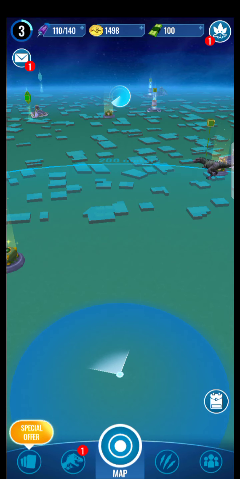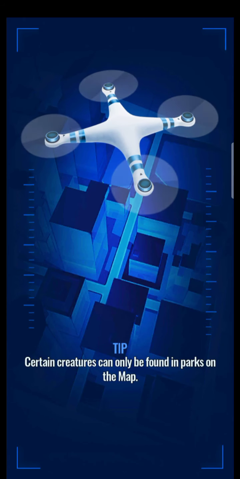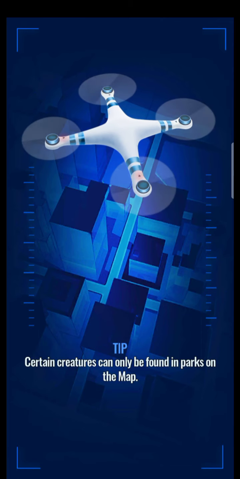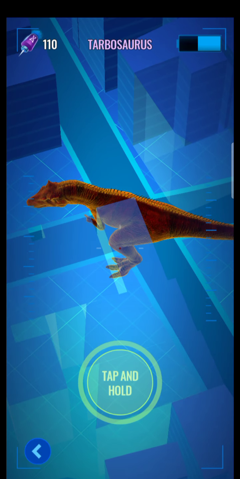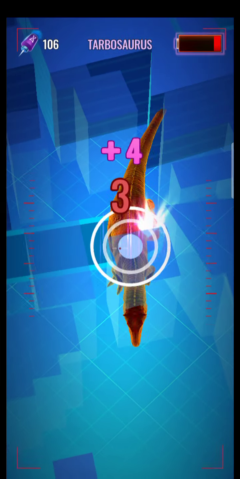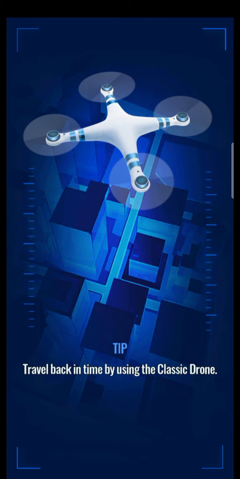Let's catch another one. What's this? This guy's a Tarbosaur. We need 100 of its DNA. Whoa, that's a lot. I'm gonna try and do it. It can only be found in parks on the map. Okay. So the map says I can only capture some creatures in a park. So let's collect it. Are you serious? I only got 38 of its DNA. Not bad, but I could have won it.